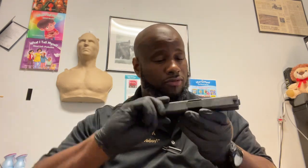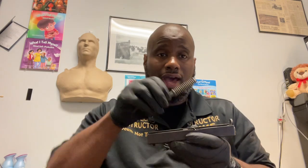Now, this is the slide assembly, the main piece. Like you saw the grip in that, the main piece is the slide, okay? So you have two more parts to take out of here. You have the guide spring, and this is the factory model guide spring.